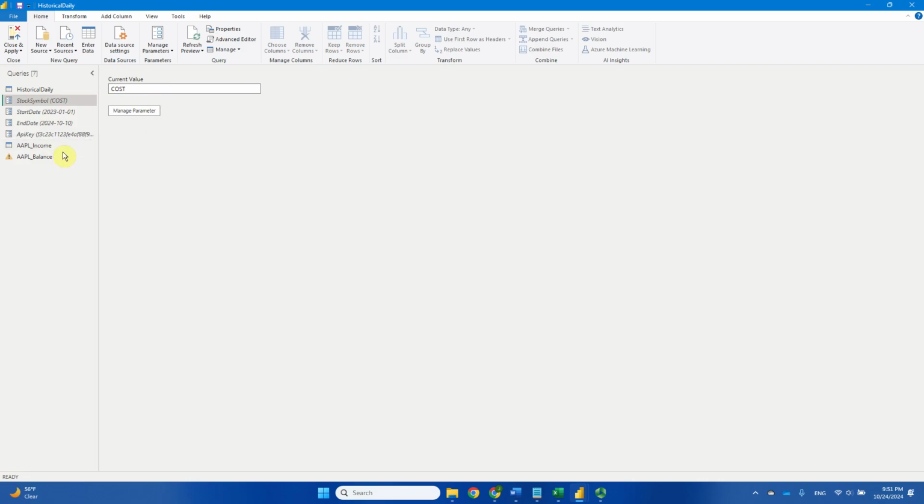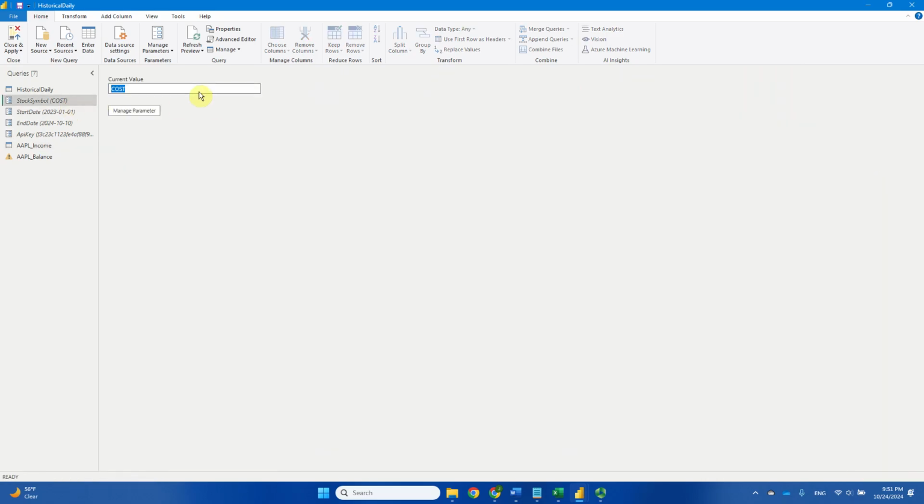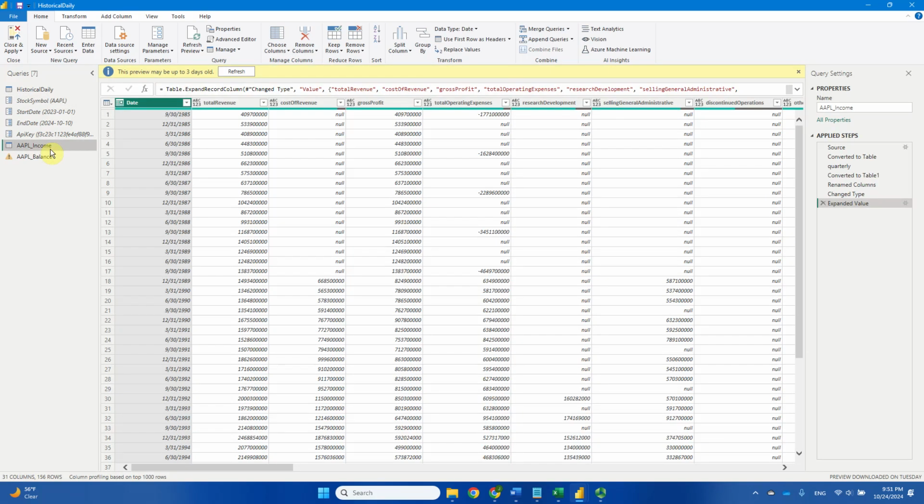Alright. Now we check this one. This becomes Costco's income statement, I believe. See, this number is 477. Okay, if I change this to, and this 1985 May. So again, let me change this to AAPL to see if this is gonna be updated. So go back here. See, the numbers are different and dates are different.